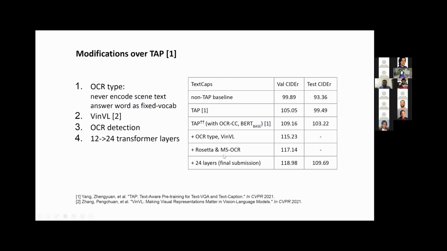You can imagine that if both OCR detectors recognize a region, then we have high confidence that it is a good one. But some OCR regions may be missed by Microsoft OCR but captured by Rosetta, or may not be captured by Rosetta but captured by the Microsoft OCR. So we can capture both. In this challenge, we use both OCR detectors to try to improve the OCR detection. From the result on the validation set, we can see that by using the stronger OCR detector, the performance also can be improved.